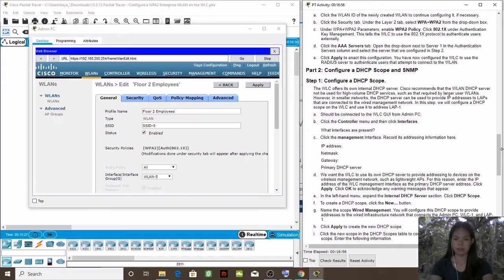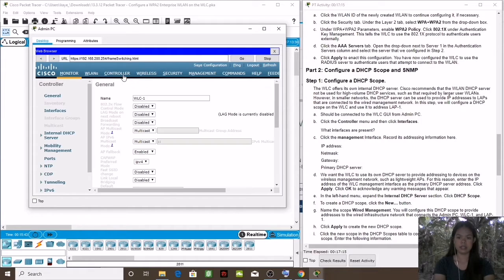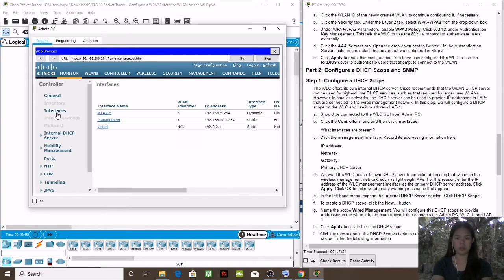Click the Controller menu, then click Interfaces. After clicking the interfaces, click the management interface.